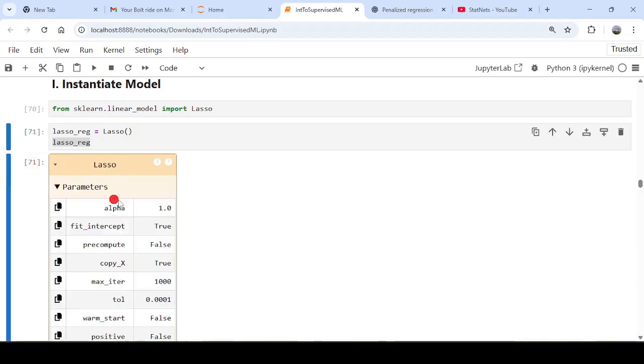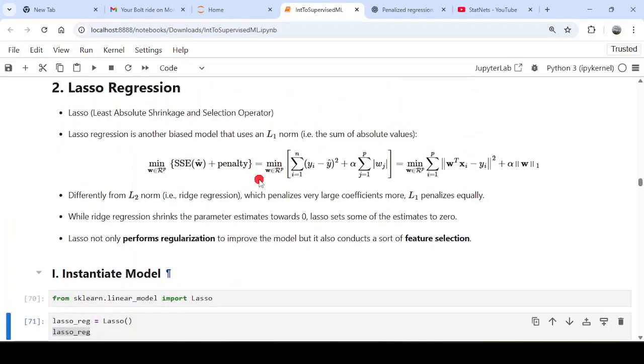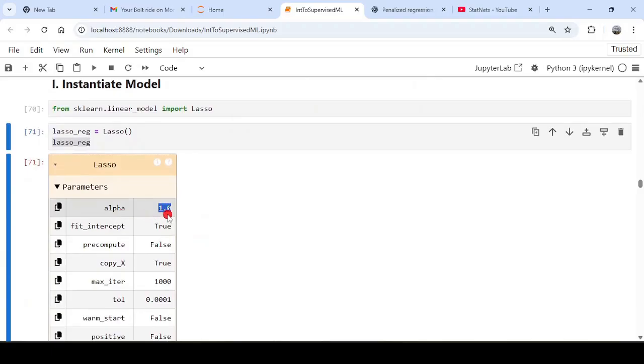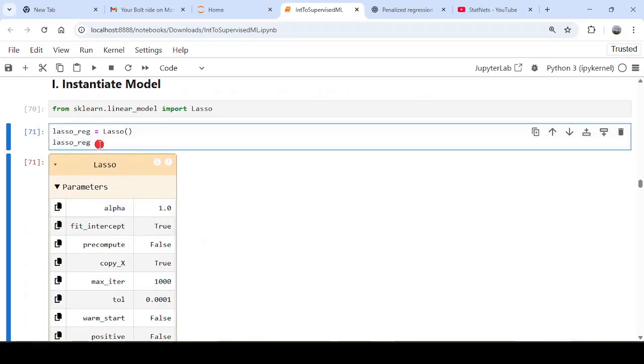Here we can click on the parameters. Here we have alpha 1.0. This is just the usual shrinkage parameter like that of ridge regression. By default alpha is 1.0, or just 1. Now a lasso regression model is instantiated with a default shrinkage effect of 1.